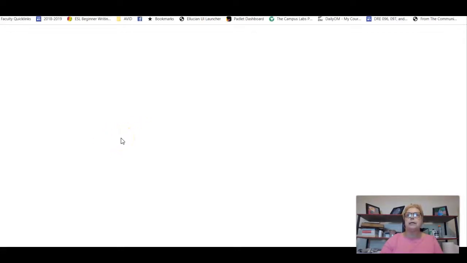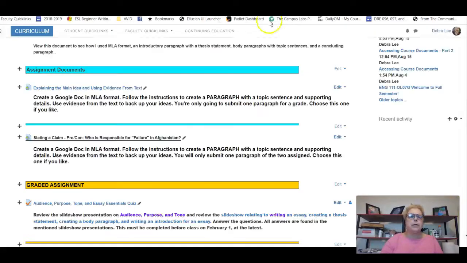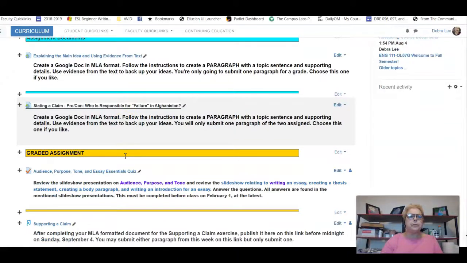You're going to pick a side, and you're going to make a claim that it is either President Biden or it is President Bush, and then you're going to support it with details from the article. And again, I'm not sure why mine's not opening up, but I trust that you'll be able to open those and do fine. The complete instructions for how to do them are in the document, so pay attention to this.